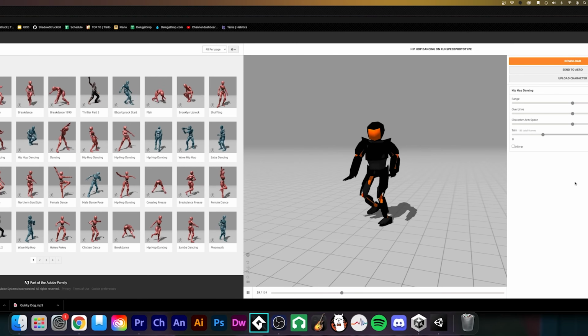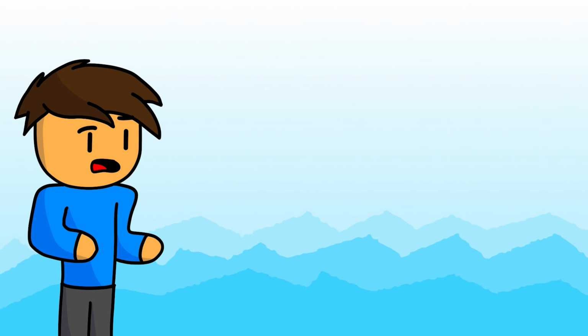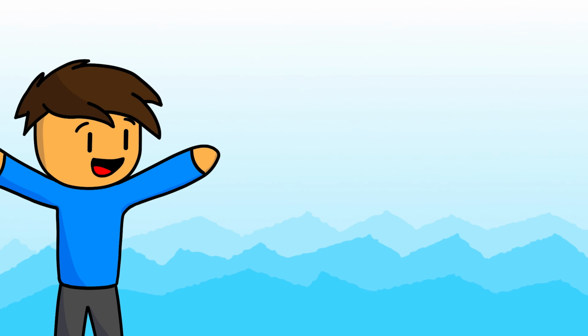It's absolutely insane. How is this free to use? Adobe, I don't know how you did it, but Mixamo is just way too overpowered.